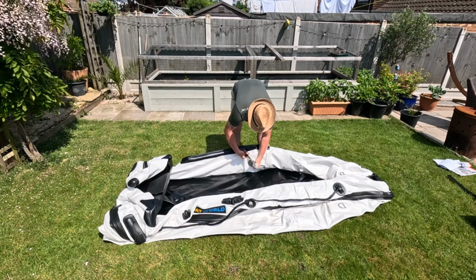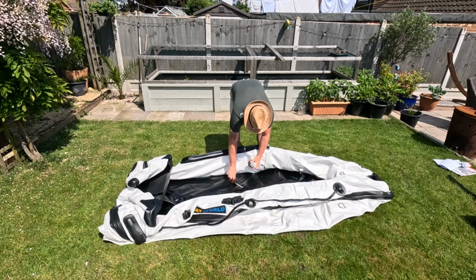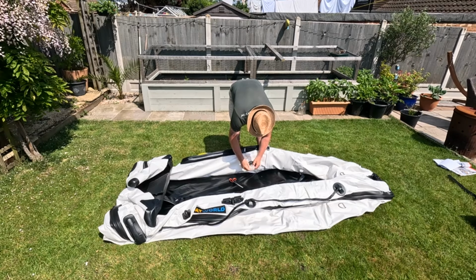So you can just see me cutting off the packaging around the caps that cover the valves. These stop you accidentally deflating the boat while it's in operation.